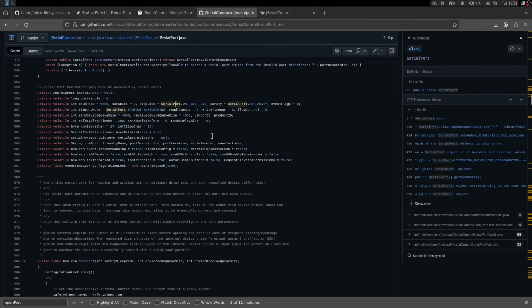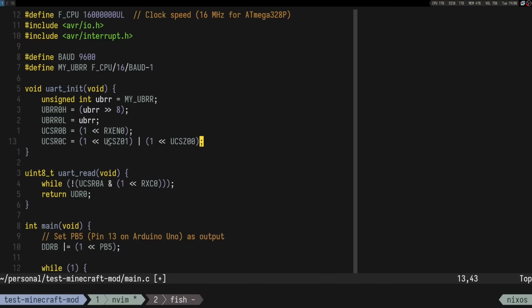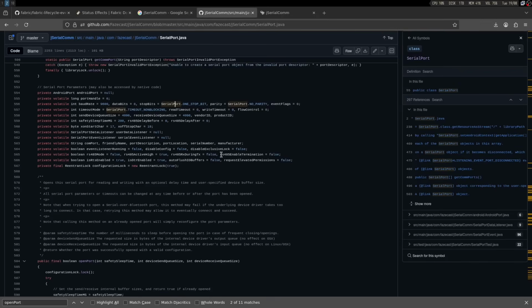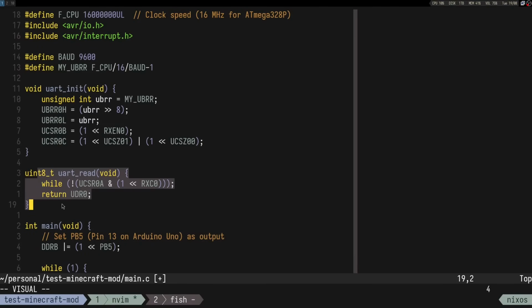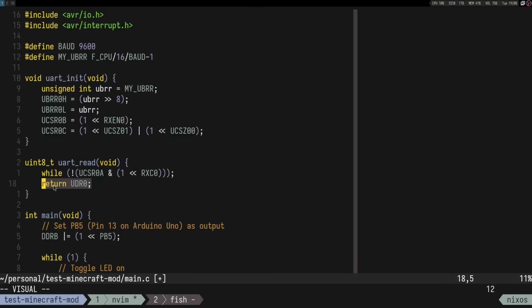Honestly, not sure what they represent, but I would assume the stop bit is like the end of file for sending messages, and the parity bit, since we looked over Hamming encoding recently, I would assume it has to do with encoding, like error correction. So yeah, and then for word read, this one basically waits for a new message and then it returns the byte that it read, right?